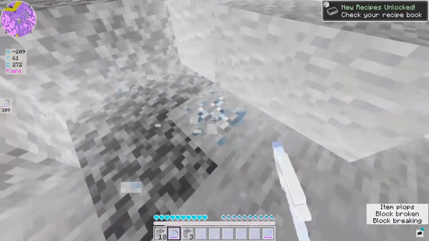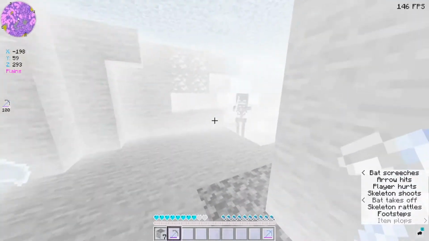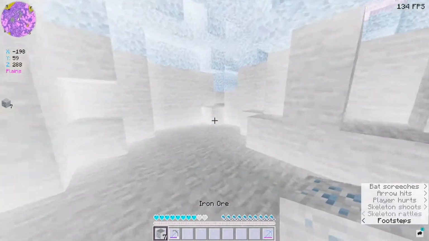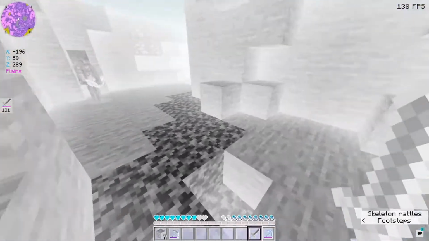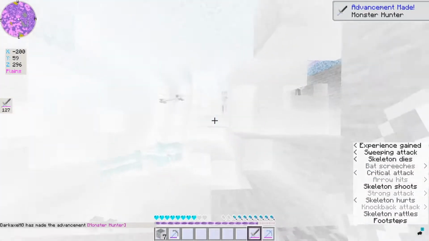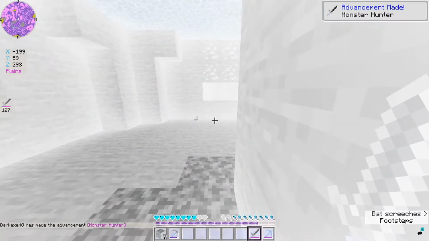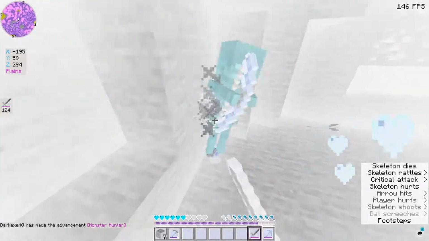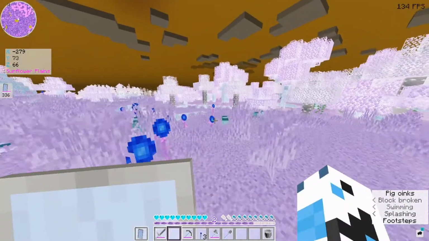Bro, it looks like lapis, but in diamond form. Oh, I'm assuming this is cool. Oh, that's a skeleton. I don't have anything to fight him with. All right, now I can fight him. That's a bat. Oh man, the cave is pitch black, so everything's a bright white, and I can't even see. Wait, come here.